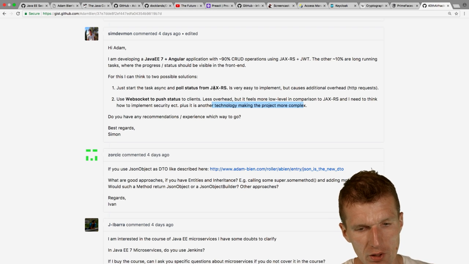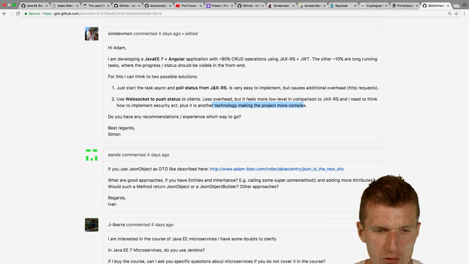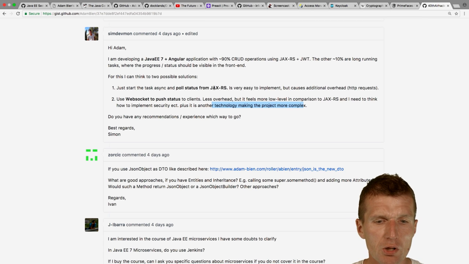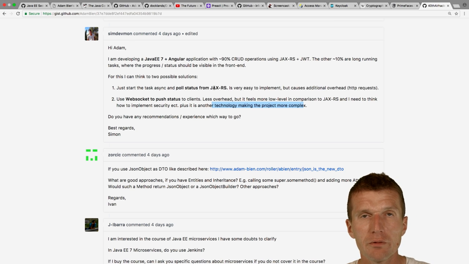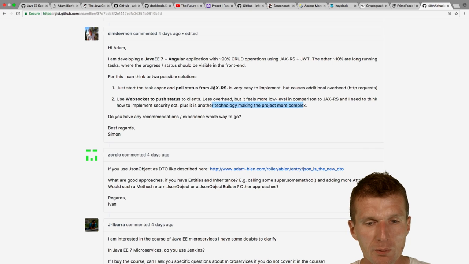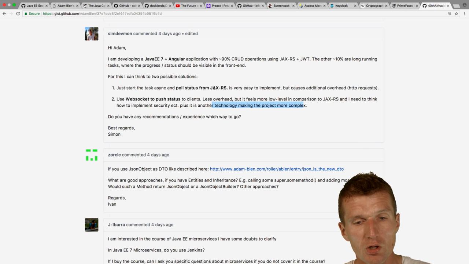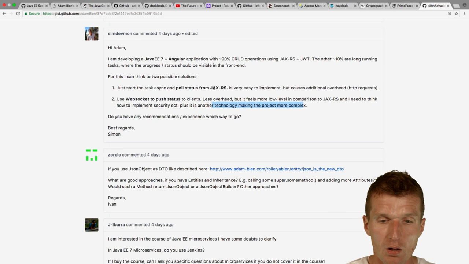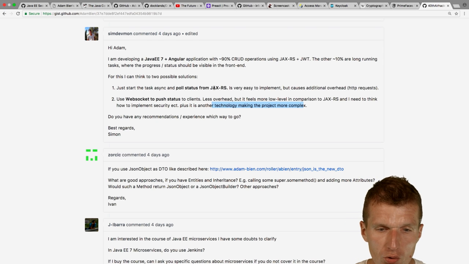Yes, recommendations. I do it a lot with WebSockets and JAX-RS. And if I know that we have an undefined environment, I just go with JAX-RS long polling. Otherwise, use WebSockets. By the way, we implemented both, and it went into production last week at Airport Munich. At the same time, I used a CDI event and pushed an event using JAX-RS and WebSockets at the same time. Okay, so this is what you can do.